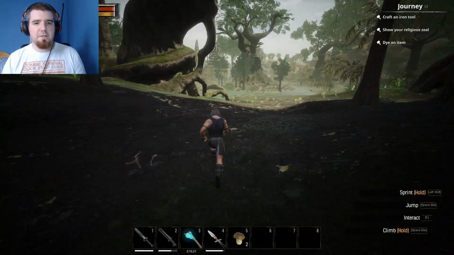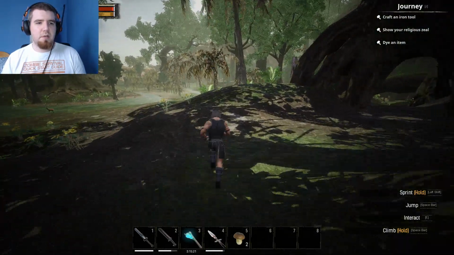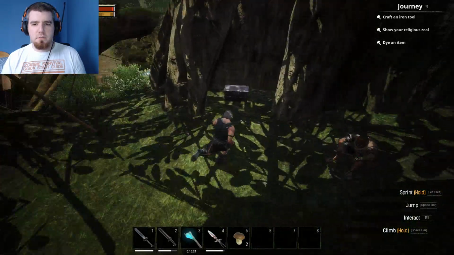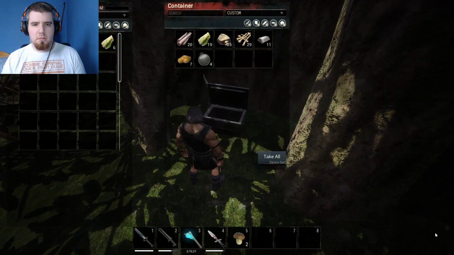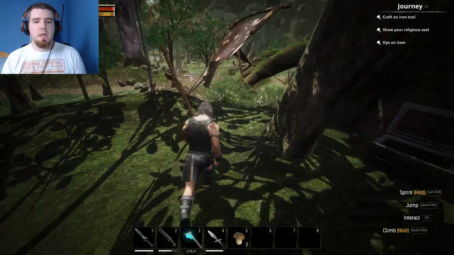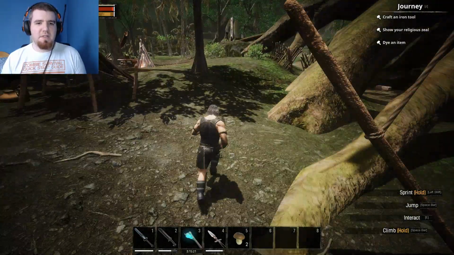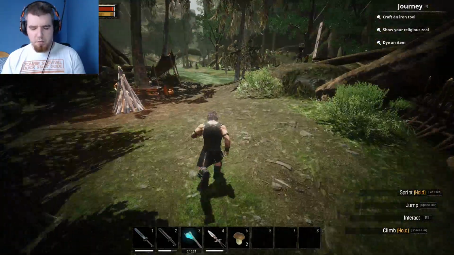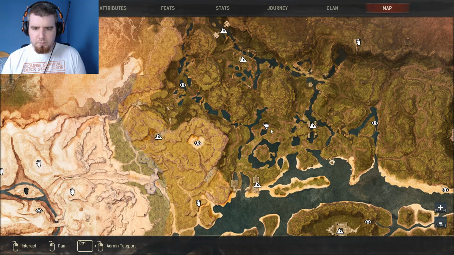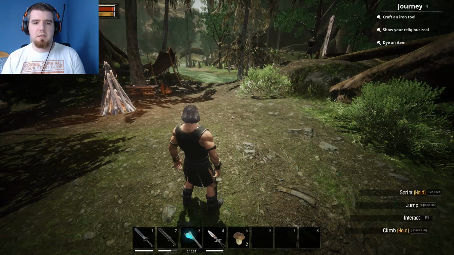That tree is definitely designed for building around. Got a nice little slope kind of running around it. And so this is... Ooh. Random loot chest being looked after by a random pirate. Okay, so we've got this place that I had apparently already visited before. What's it called? Please let me see. Scupper's Shelter.